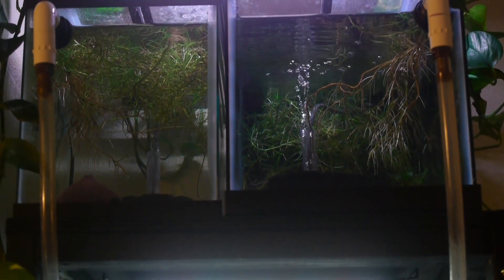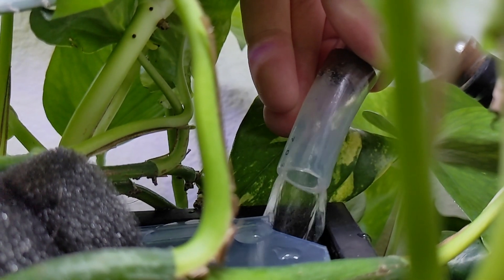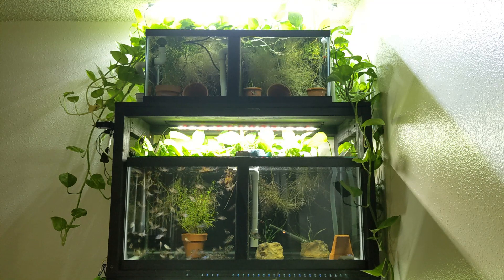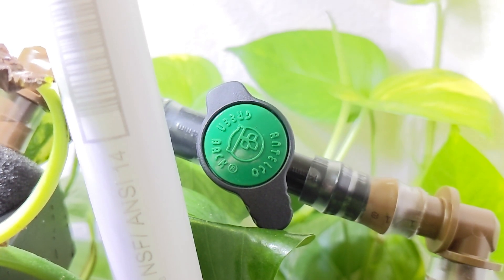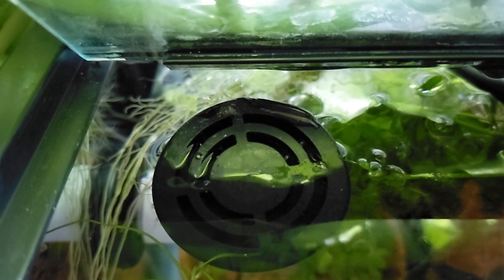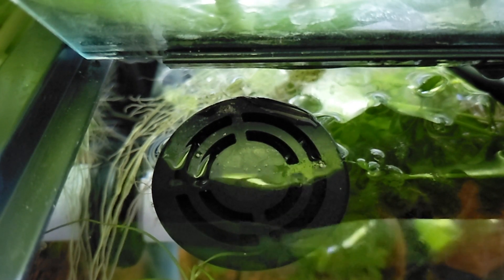Let me tell you a few things I learned along the way that helped make this system work effectively and hasn't so far put water on the floor. These powerheads are pretty strong — the flow rate is about 240 gallons per hour — and I chose that to make sure it would be strong enough to lift water about two and a half feet to the tank above. But I did end up putting a valve on the outflow tube so I could limit the amount of water actually flowing down the overflows. I trust the overflows and strainers, but just in case they start to clog I'd much rather have a more gradual exchange of water between tanks so I can react if it looks like it's going to overflow.